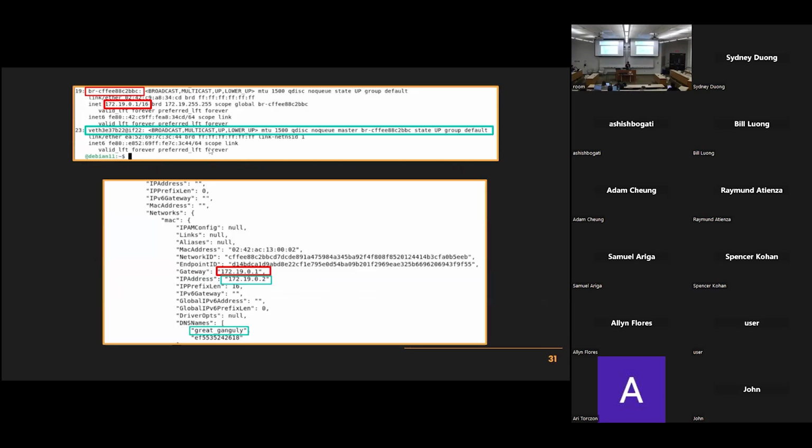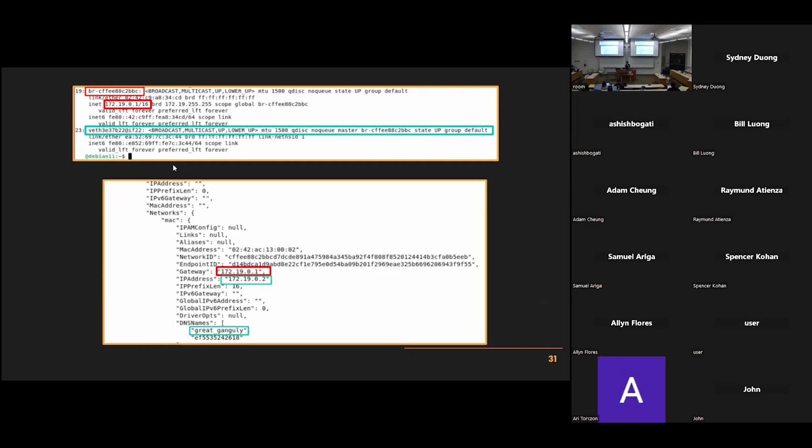Oh, and then right here, what am I looking at? Okay, so right here, I listed the network that I just created. If you notice, this subnet is a lot different than the ones I showed. Then I confirmed that a container is attached to this interface.